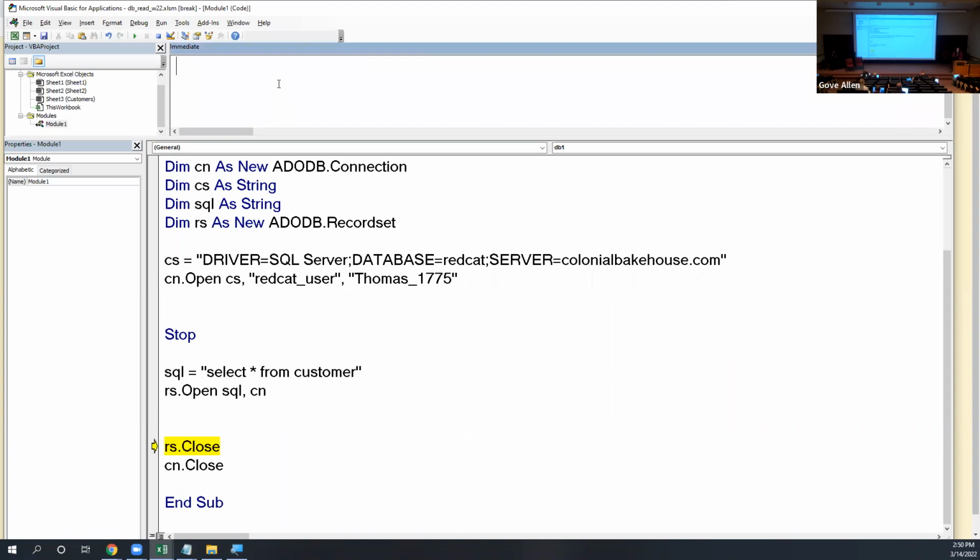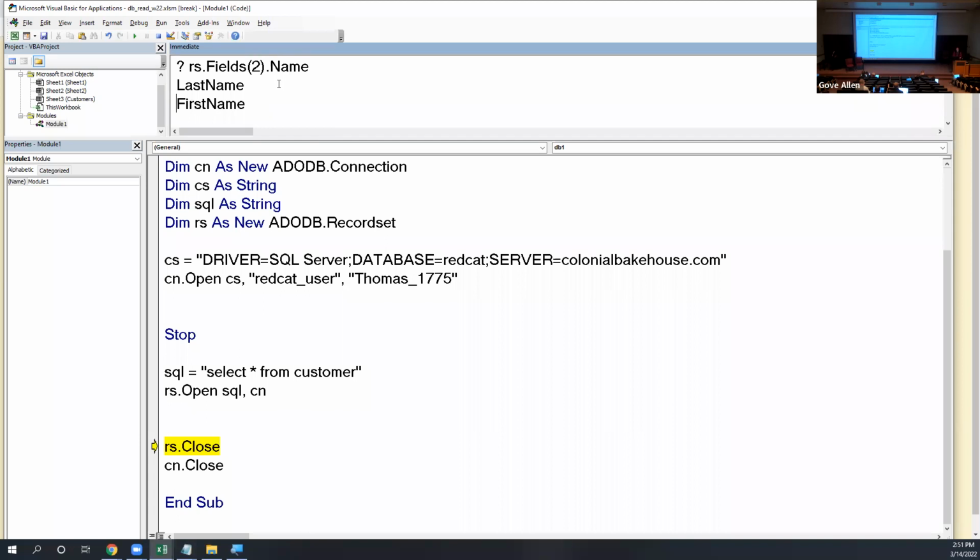And so now I could come up here to my immediate window and I can ask that record set, what are the column names? So I can say rs.fields.name. Oh no, fields, I have to tell it which field I want. Field number 0. So it's going to be a 0-based collection for my fields. And then I can ask for the name. That tells me that's customer ID. What's field number 1? First name. Field number 2, last name. So actually the record set knows about the names for these fields.